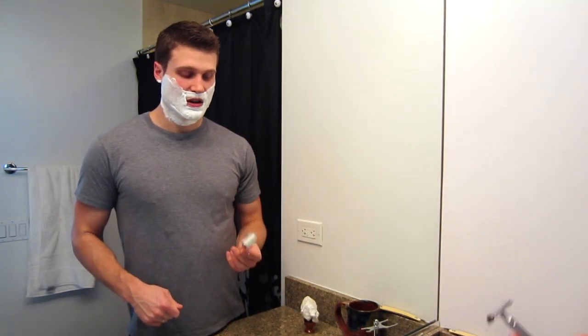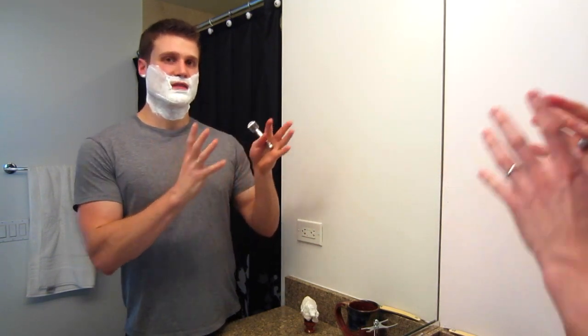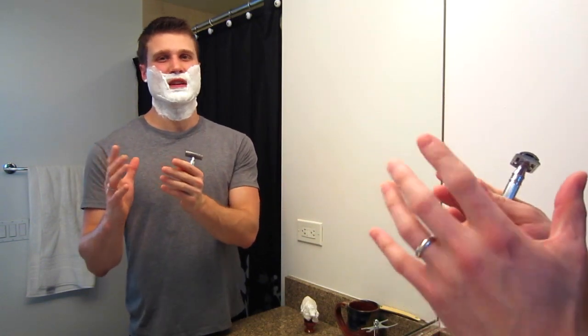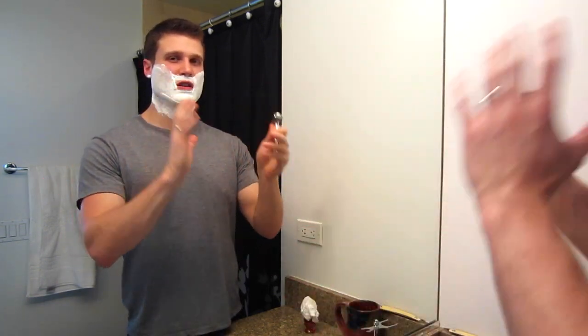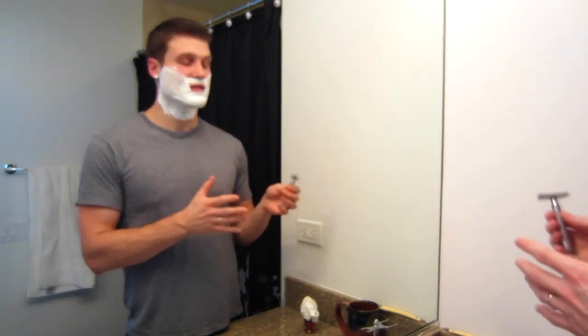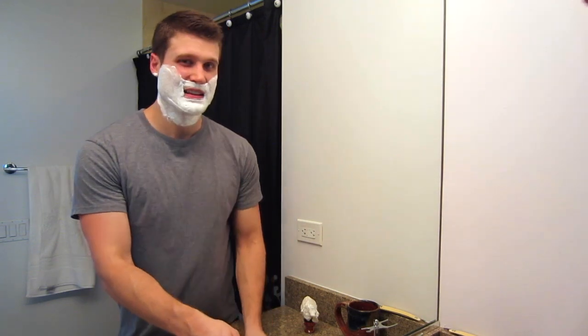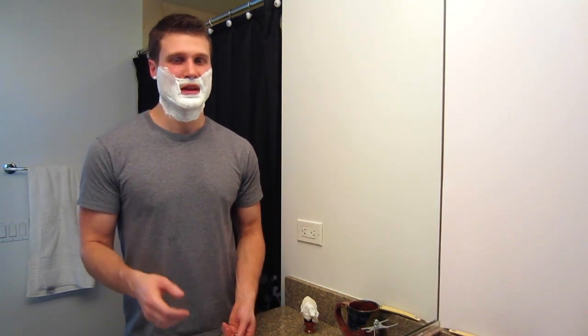On future review videos you might see me switching between these razors. In terms of aggressiveness, the DE89 is the smoothest, then the Merkur 34C, then the Merkur 37C slant. They all have pluses and minuses — sometimes you want a more aggressive shave, sometimes just a smoother, quicker one. There's not really much drastic difference between them; those are just small differences I've been able to tell.